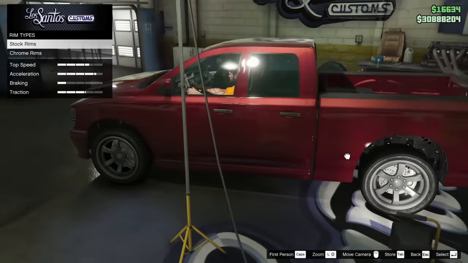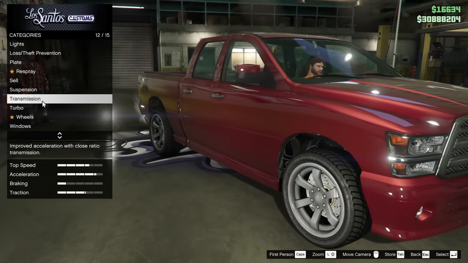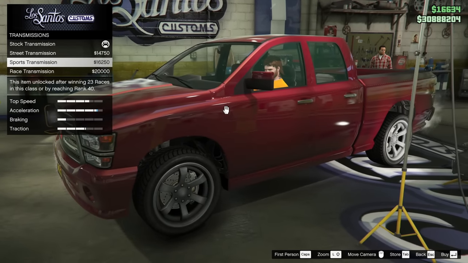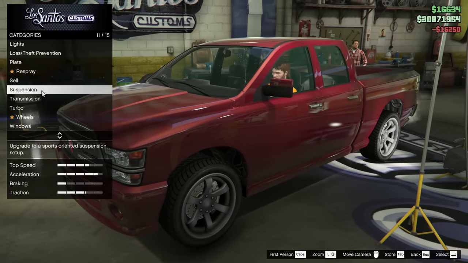At the same time, the stock wheels look pretty good, so maybe I should actually just spend the rest of the money on a transmission upgrade. What transmission can we go with? We could go for a sports transmission, which would leave us with $2,000. So I think I will do that because it's probably our best bet.